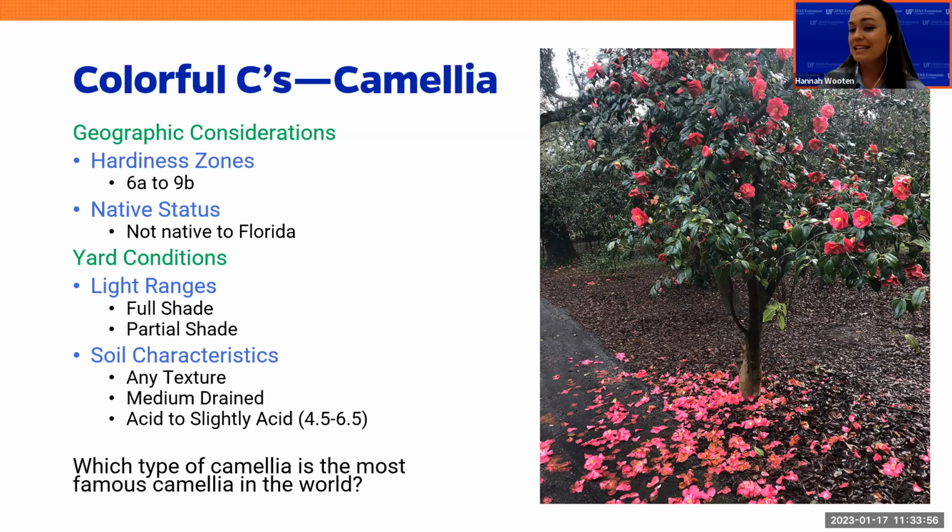It's Camellia sinensis, and it is probably the most consumed beverage in all of the world too. It is tea. Our tea comes from a camellia plant. So it's not from one of the camellias that we usually associate with our landscapes, but it is from a camellia plant. And I always like to make sure we remember that so many of our favorite food and drink comes from our plants that might be landscape plants hidden in plain sight.